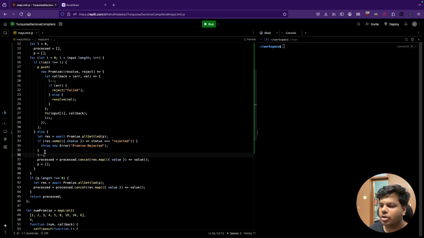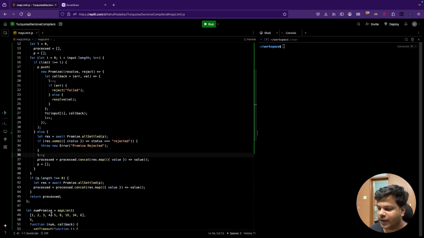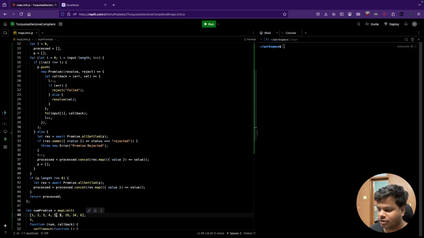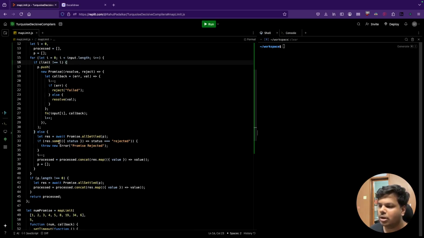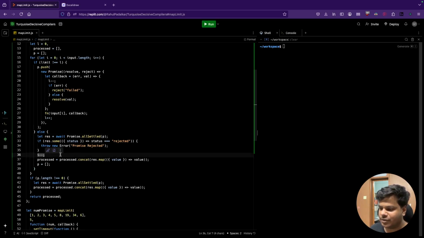So I missed one detail. So I decrement i by 1, right? So this is because when I'm on the boundary, meaning 1, 2, 4, 5, and 6 are done, 8 is something that gets missed, right? Because this is on the boundary, right? So these 5 numbers and then 8. So 8 doesn't get processed because for that particular i, the loop has already executed, right? Because the limit has been hit, it waits in the else, and there is no processing for 8, right? So I added i minus minus here.